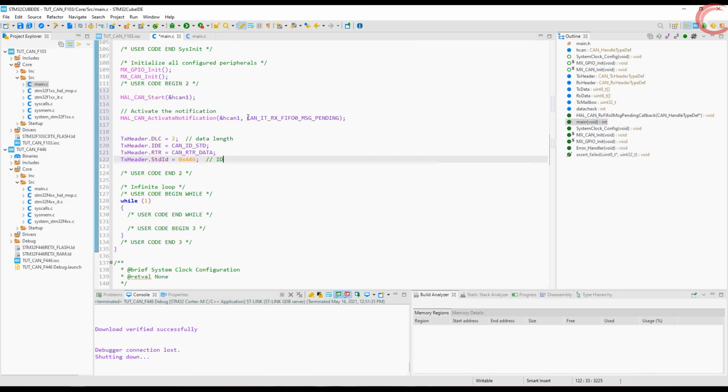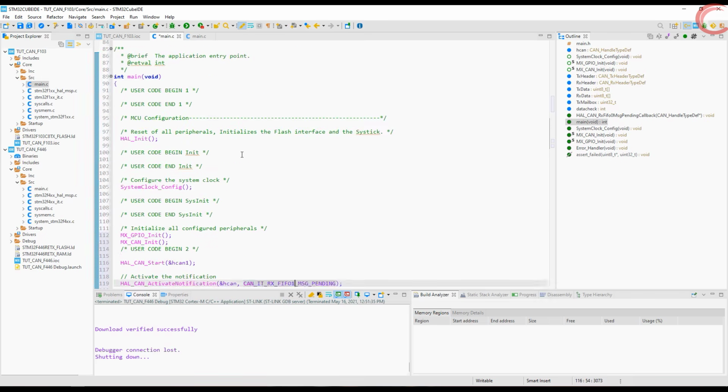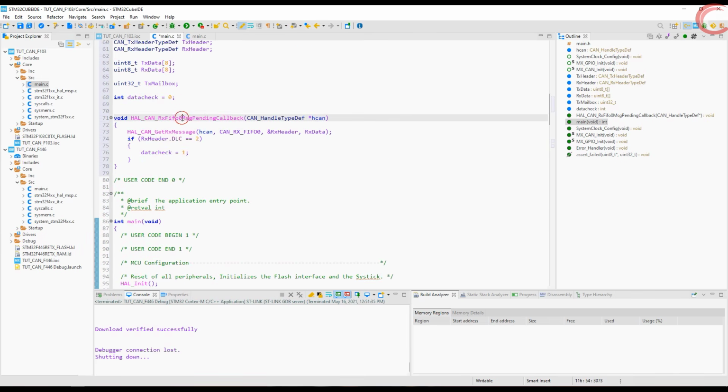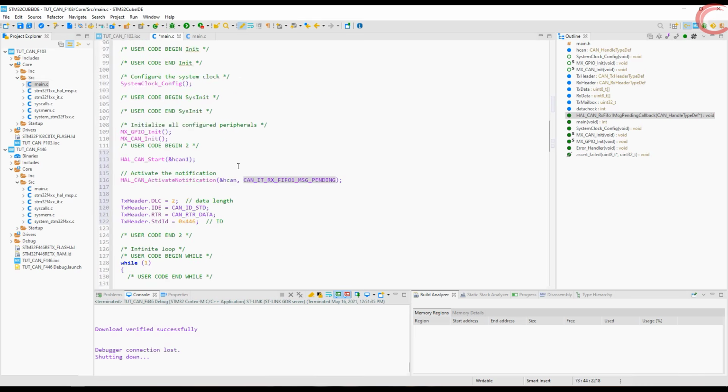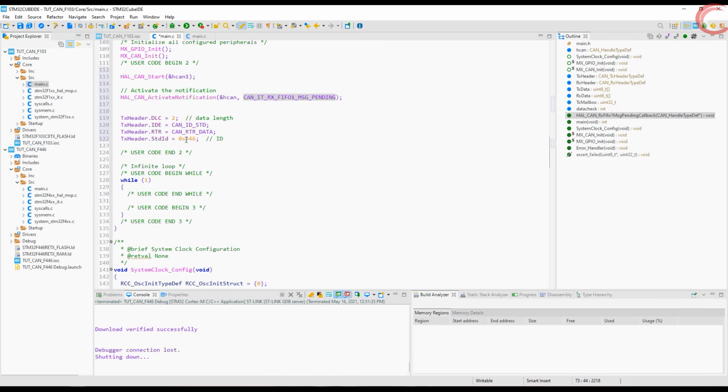Here we don't have CAN 1 or CAN 2, instead it's just CAN. As I said, I am using FIFO 1 here. So replace all FIFO 0 with FIFO 1. The transmit ID for BLUEPILL will be 0x103.